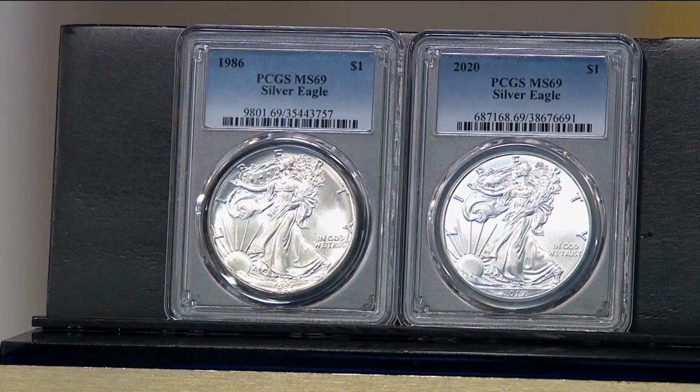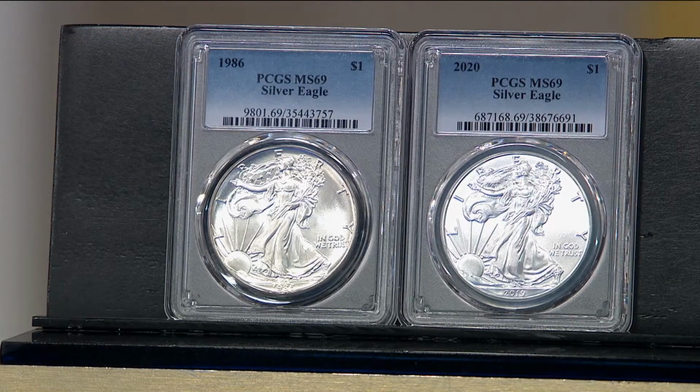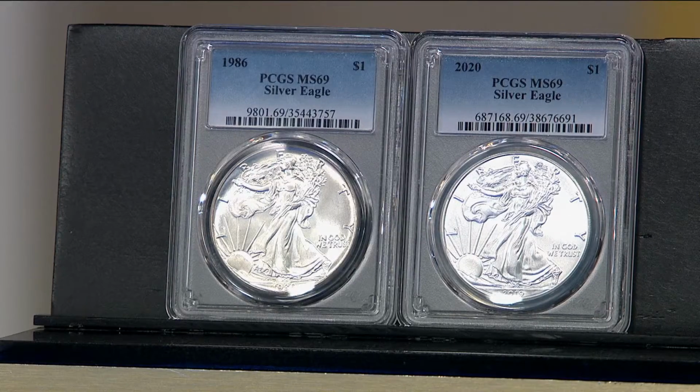I saw a PCGS Perfect 70 Mint State set the other day. I think it was about $65,000, or maybe $70,000 for the set. Well, you have the bookends here for $159. If you don't have the 75 grand to throw at that, you can see these are going very quickly. We've already got about 30 or 40 of these sold. That's the only quantity that I have at this price.